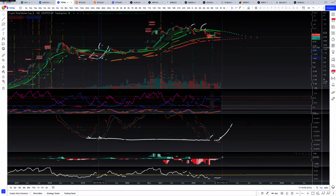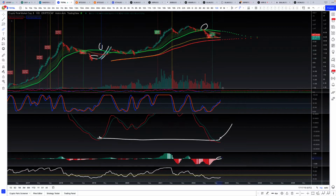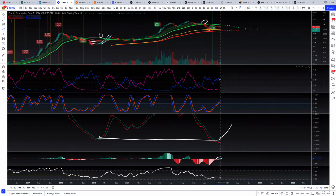We got the MACD flip green. We got the stock RSI crossed up through the 50 line. We're starting to see the blue trying to cross down. We need to see the pink definitely get above, but I feel like that would just be a sharp rise. And then the TSI just needs to cross. So we're like 10 days away from that happening if we can maintain where we're at or even head higher. So things are looking really good in the next couple of weeks if we're really zooming out.